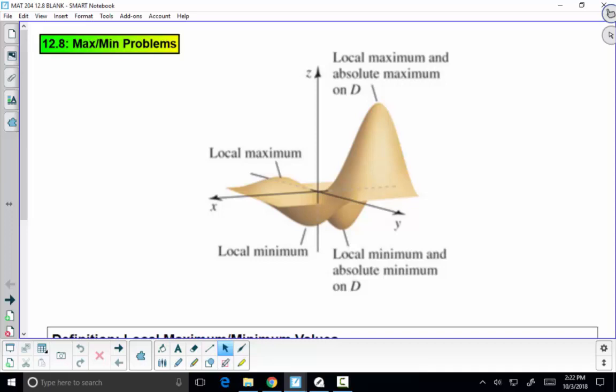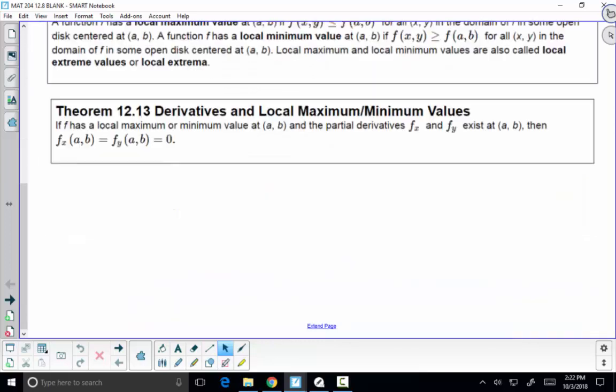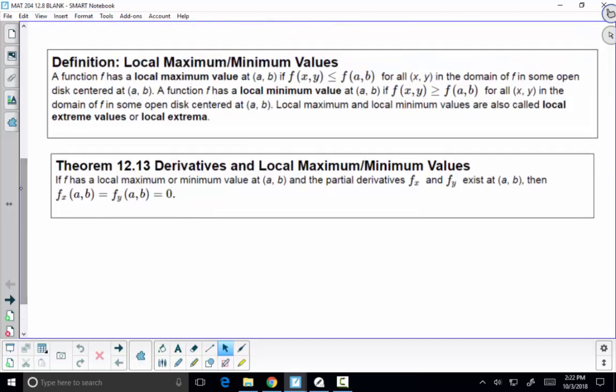And one thing that should be obvious if you look at that picture is that the tangent plane should be horizontal if there's a relative max or a relative min. You're going to have a horizontal tangent plane. So that first box there is describing what we mean by a local or a relative max or min. A relative max is when the function value is greater than or equal to the surrounding function values, and we have a min if the surrounding function values are greater than or equal to it.